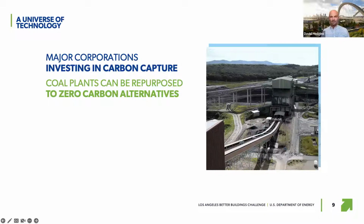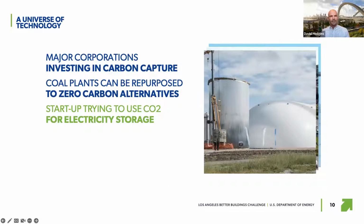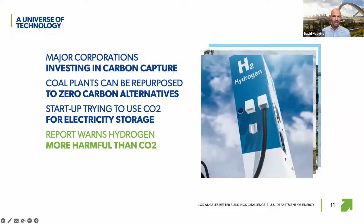Really exciting to see places like this that are repurposing coal plants into clean energy plants. So does that mean we're done? Coal is transitioning. It's all happening. It's exciting, but I don't think so. Then, kind of on the carbon capture thing, let's suck CO2 out of the air and use that to create electricity. I heard about a technology that Kevin may touch on that's using CO2 as a component, as a fuel for a heat pump. It's super exciting. And does this mean we've got it all figured out? I don't think so yet either. It's exciting news.